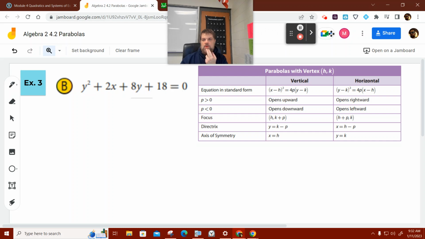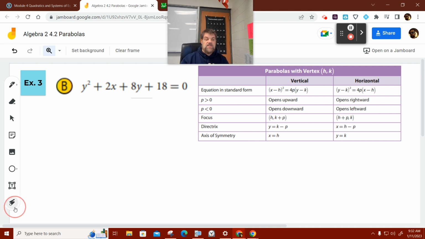All right, so let's look at this real quick. Same thing, except what do you notice that's different on this equation? It's y squared. So immediately I'm going to come over here and go, okay, well, this has an x squared, so it's not vertical. And then to double check my horizontal, I have the y squared.